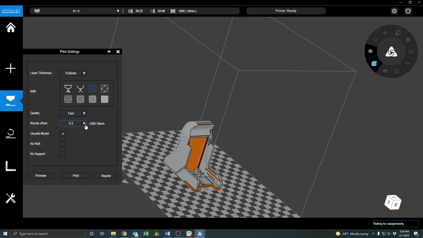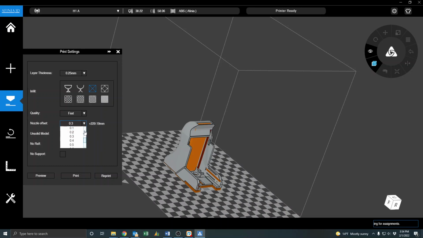Now, if it's too close and you hear some click, click, click when it's printing, and the filament jams and it stops extruding, say even if it's printing maybe a half inch of your model and it stops printing, it could be that your nozzle originally was too close and created too much back pressure into the nozzle.